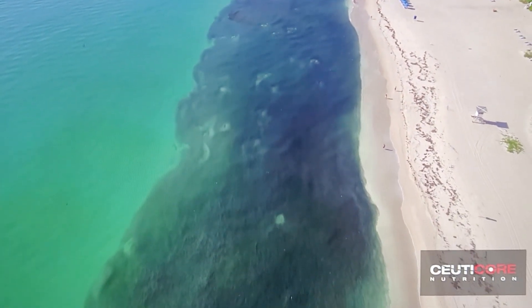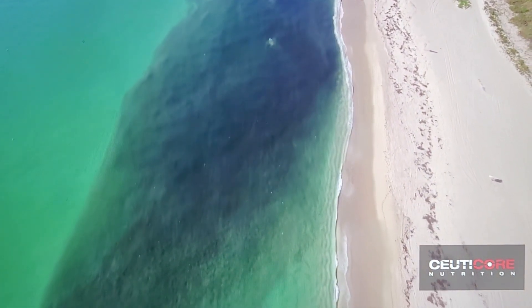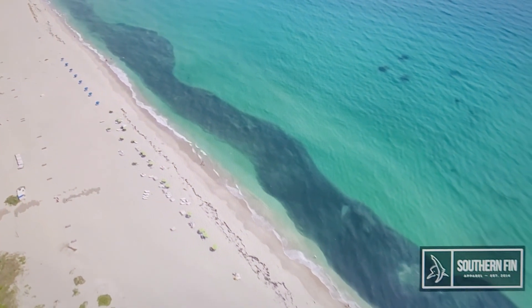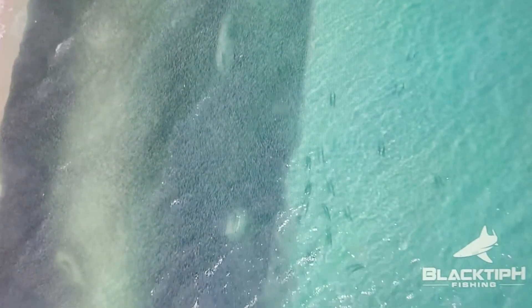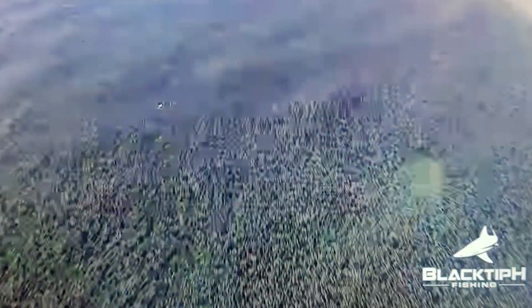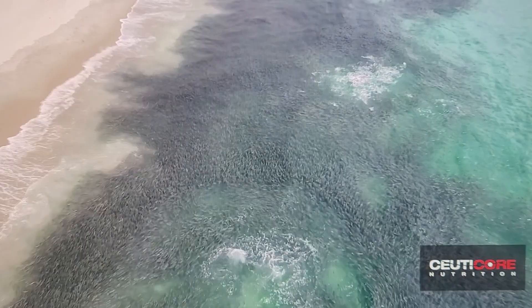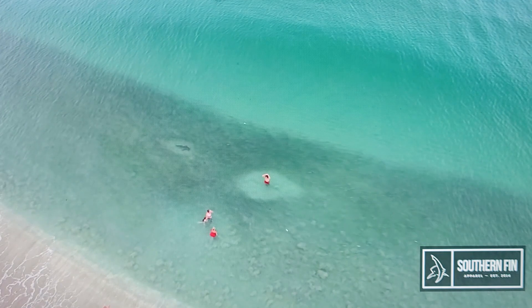I want to show you this, courtesy of Black Tip H, which is a fishing setup out of Florida. Here is an annual mullet run — shoals and schools of mullet fish off the coast of Florida. You can see that's a giant aerial drone shot from the beach, and you can see the sharks are just swirling around in there and they clear out the school. So how do fish know how to move in these rhythmic waves, and what's the reason they're doing that? Today we're going to talk mostly about the actual science behind how they do that and what forms those really beautiful and complex patterns.